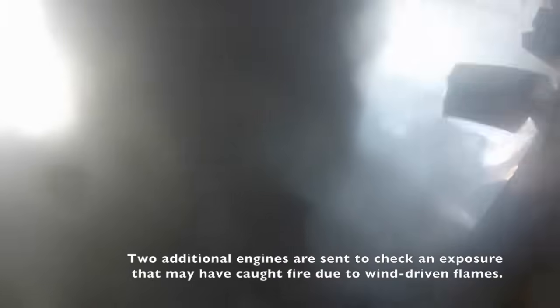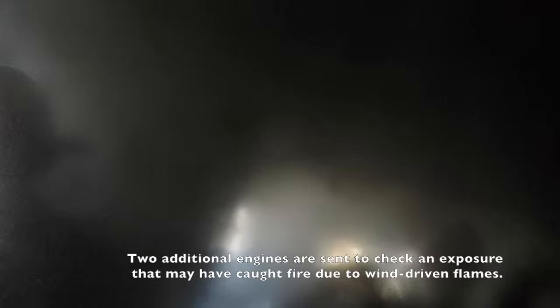Clear the radio for emergency traffic. All units on scene at 1537 Morrison, there are live lines down in the backyard. Repeating, live lines down in the backyard. Control 2, command. Command, go ahead. We're checking an exposure problem at Silver and Francis. Got a report of exposure possibly going. Send two engines to Silver and Francis. 10-4, Silver and Francis.